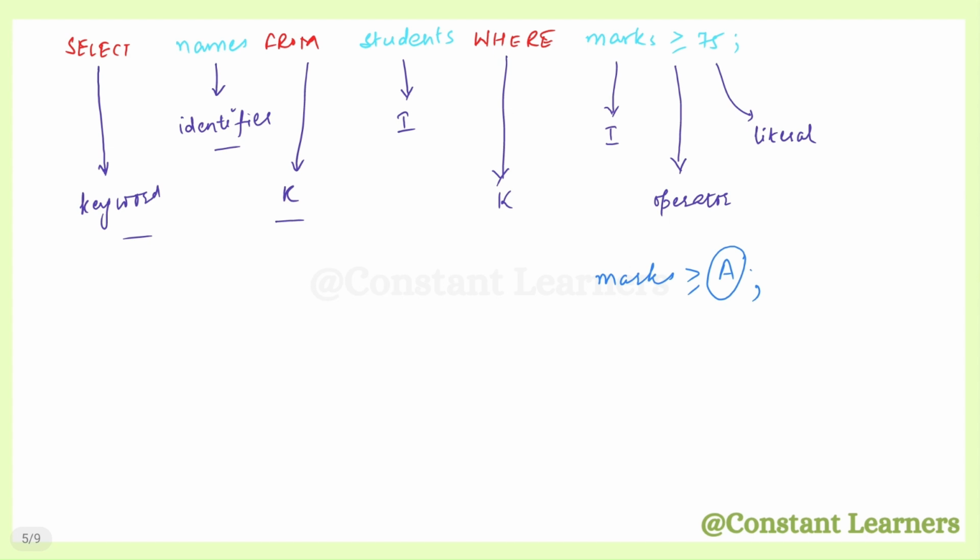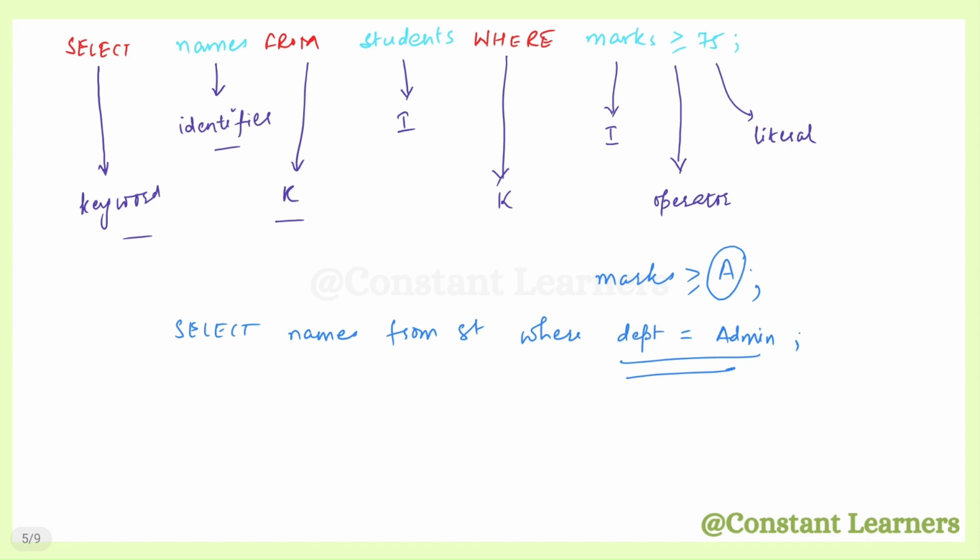Also, it checks whether the query is making sense or not. For example, if I write a query, select names from students where department is equal to admin. Now this is not possible, right? This is a senseless query. It does not make any sense. There are no students working in the admin department, right? So this query does not make any sense.